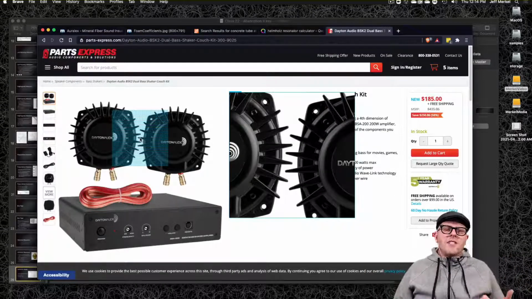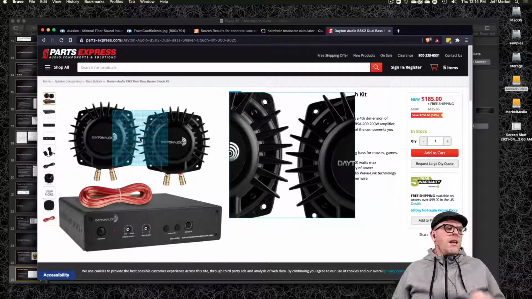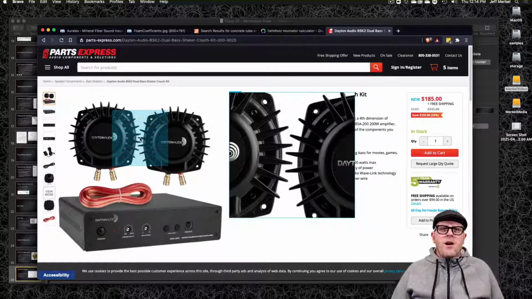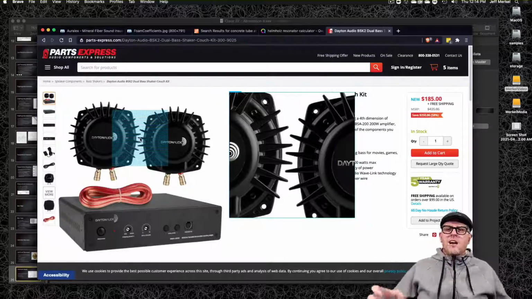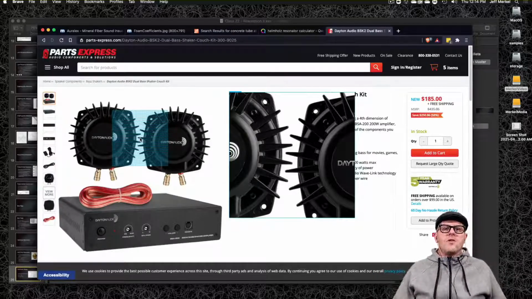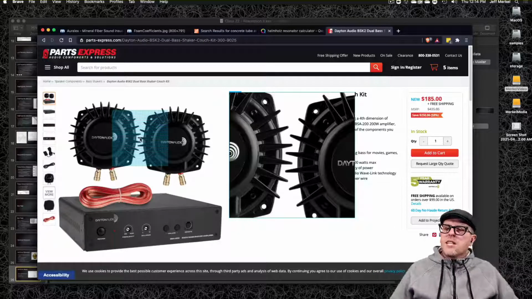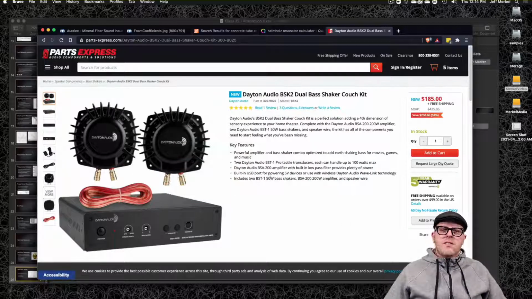And I remember I was at a friend's house and we were listening to some electronic music at a party, and he had it in his couch, and I sat down and I was just like, oh my God, this is the coolest thing ever. It sounded so bassy and so huge. So again, I wouldn't use it for mixing, but for this it's pretty awesome.